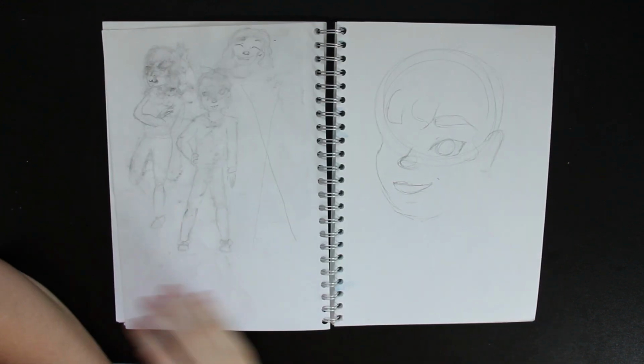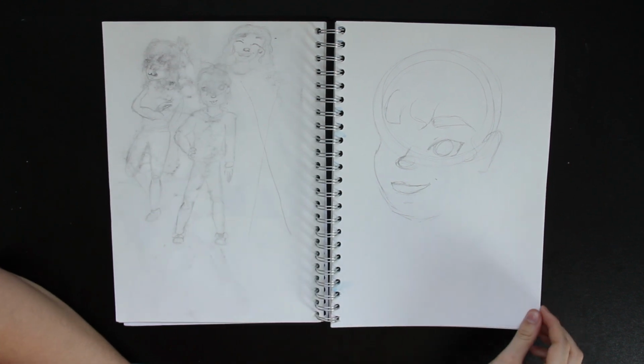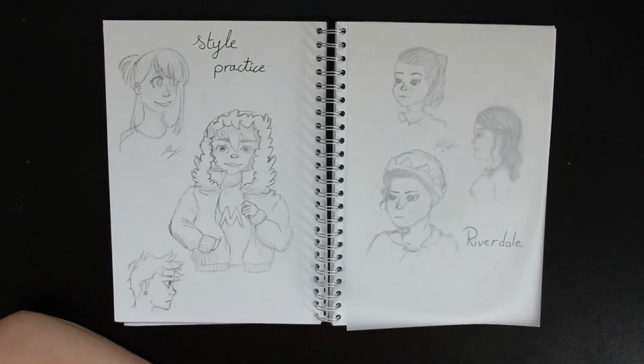Let's just move on. Sketches I never finished, or I didn't want to finish because I didn't like them like this. Just looks flippin' weird. So let's continue.